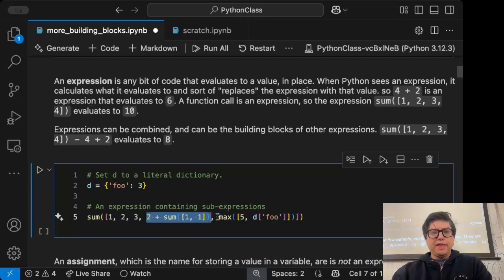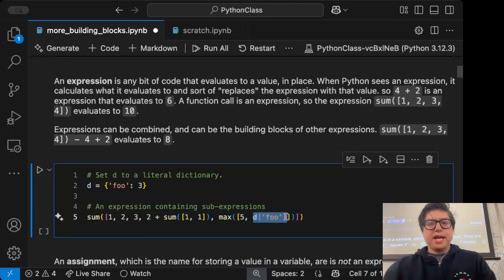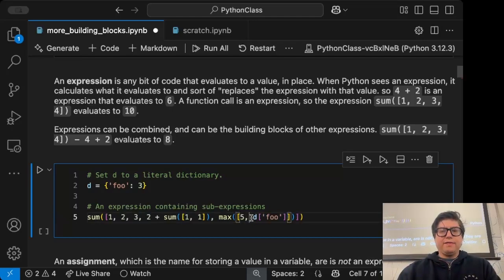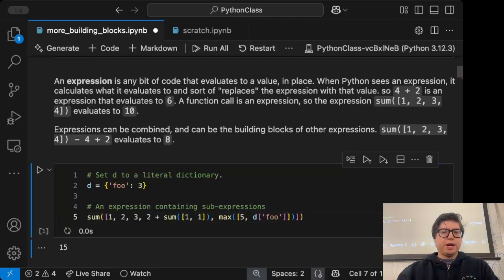And then the max of, oh, that's why I made this D, because a dictionary lookup is also an expression. Here I'm saying the max of 5 and the value of the key foo in the dictionary D, which is 3, so the max of that is 5. Then when we evaluate this expression, we get 15, because it's the sum of 1 through 5.